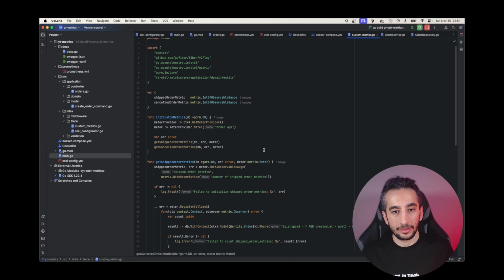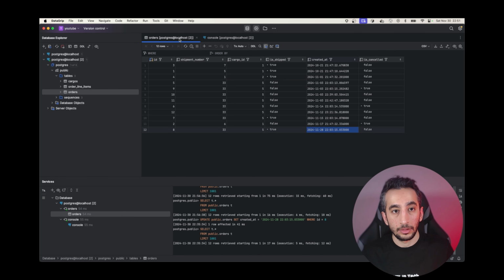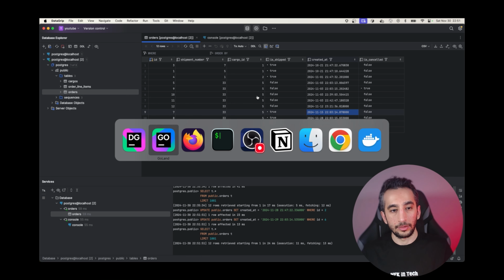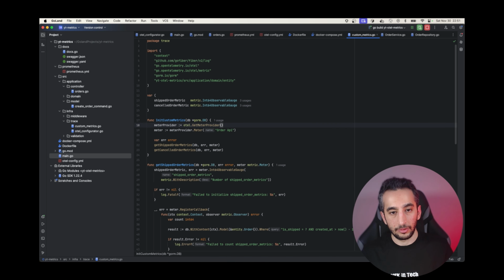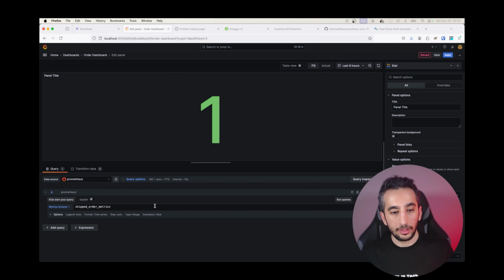Is cancelled. Okay, do we have a cancelled order? I think we don't have one, so this is cancelled true, so I will set it on 28 and update it as well so we can see the two number. Yes. Okay. Now let's run it again. It will create data within a minute, and in that moment we can create our dashboard.